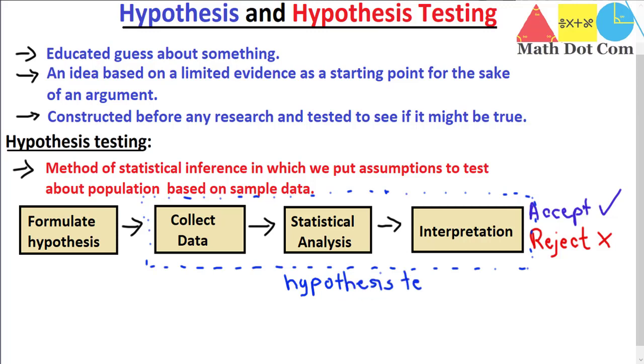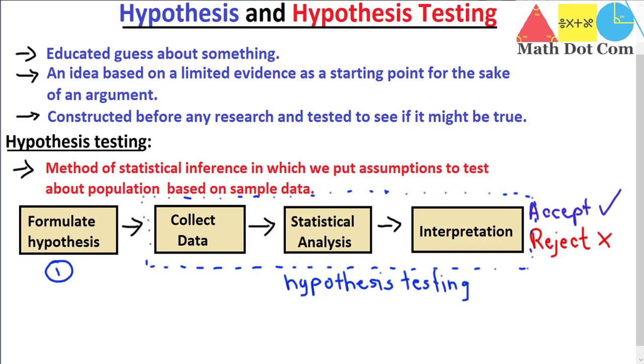I will tell you in the next lecture what the null and alternate hypotheses are, and their importance in step 1 of formulating the hypothesis. So currently I am not discussing that. You will get detailed information regarding the alternate and the null hypothesis, and how they differ from each other. So currently you must have the idea of what the purpose of hypothesis testing is.